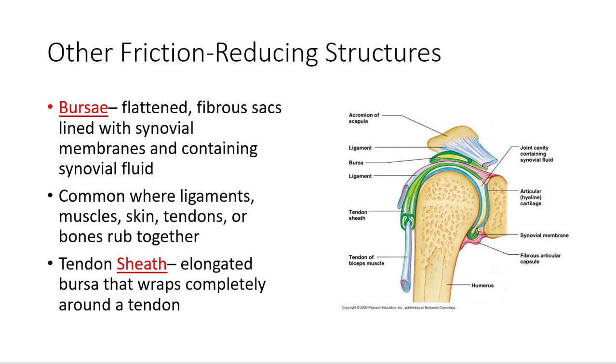We want to prevent structures like that from rubbing together because that produces friction and then heat. So these are also friction-reducing structures, and both also contain synovial fluid in order to do so. You can see in the image on the right the bursa under the acromion, so that's called the subacromial bursa. And that's a flattened sac between a tendon near the acromion and some of the muscle on top of the humerus. Then you can see the tendon sheath, where the tendon sheath is acting kind of like the hot dog bun if the tendon was a hot dog. And that's there to kind of prevent that tendon from rubbing against bone and producing heat.